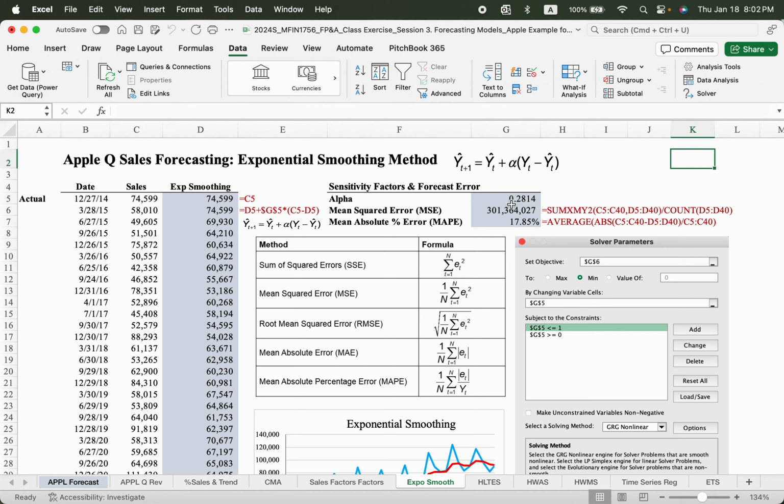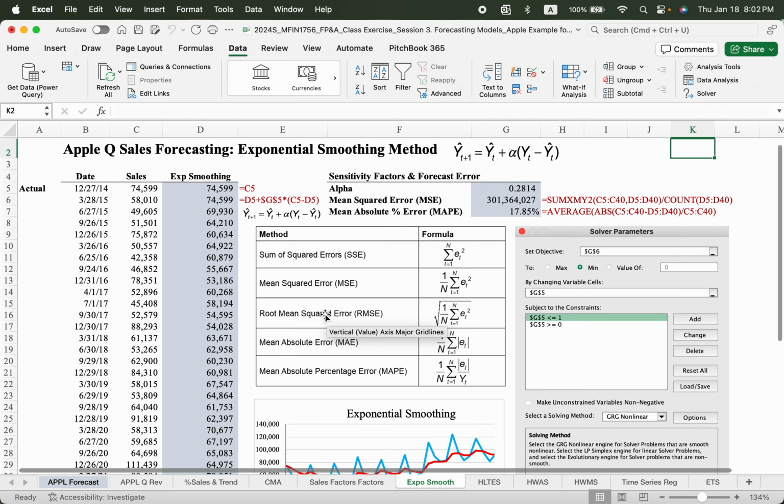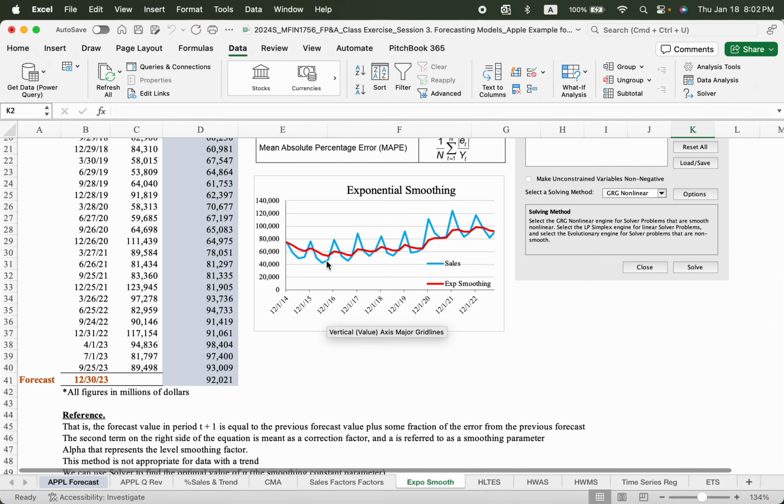So when the alpha is 0.28, then we can reduce the mean absolute percentage error or the mean squared error to the lowest level. But the result, as you can see here, still just lags the trend. This exponential smoothing model cannot represent this seasonality.